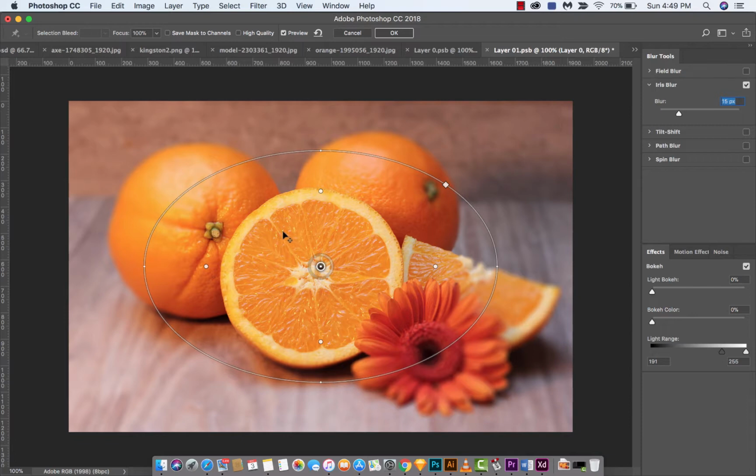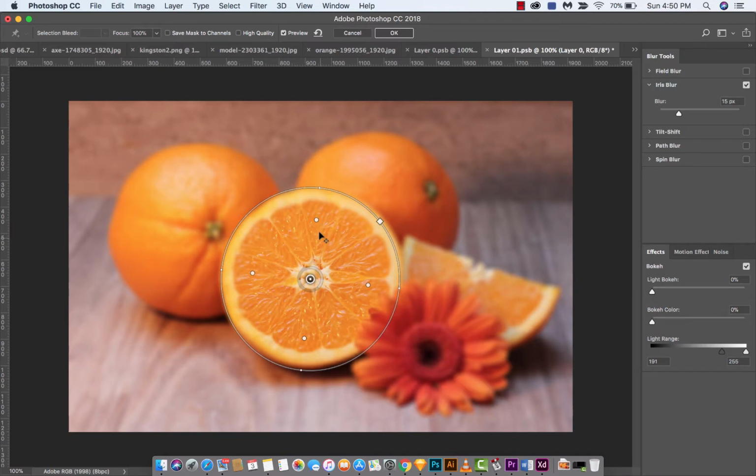We want to have just this orange and not really the other bits of the orange blurred. So let's go ahead and reduce the size. You can go over here and you can see that I've got some transform tools. So I'll just move it in like this. It's getting a little smaller. I'm going to reshape it like that. And let's go with something like that for now. Same thing on the other sides. Let's just go ahead and pull them in. And there we go, we're getting a little closer.